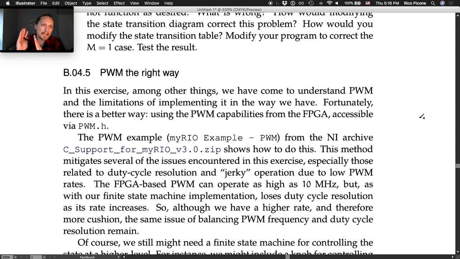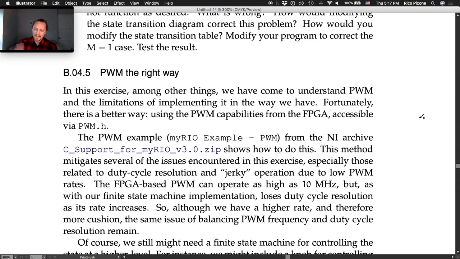So we don't have a really high rate at which we're doing our PWM. You're going to notice this if you put in like M is 2 and N is 20. You're going to see that pulse happen in real time. The motor will suddenly speed and then slow, and then speed and slow. So it's pretty jerky. That's not what we want from PWM. We want PWM to appear continuous.